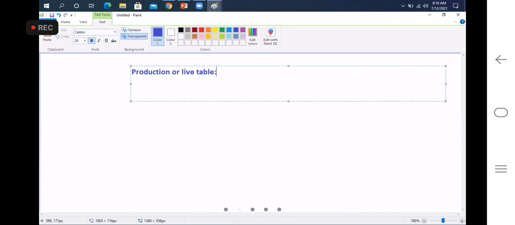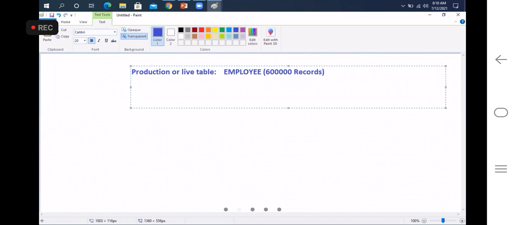Okay, so I have a table called employee. In the employee table, there are somewhere around 6 lakh records, in the sense 6 lakh employees working in the organization.